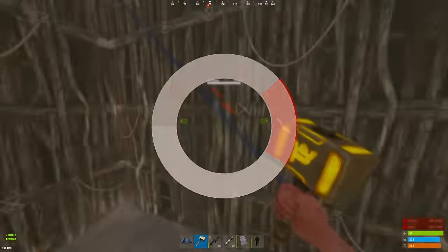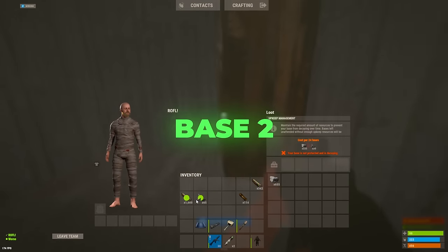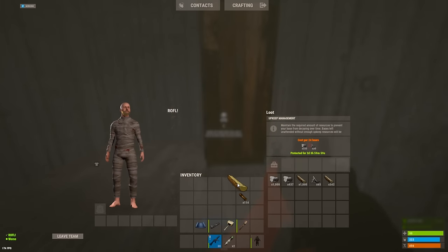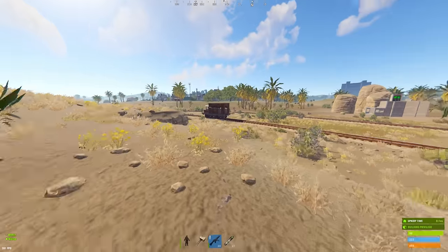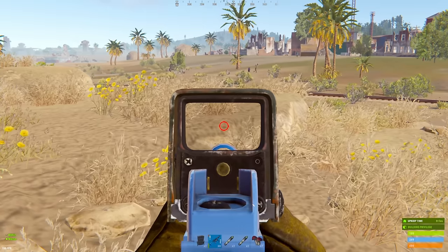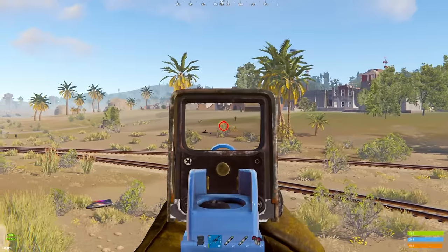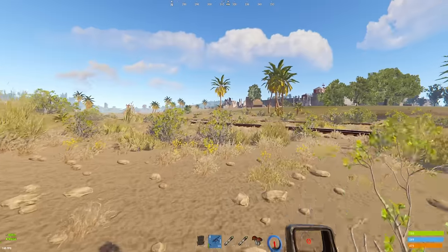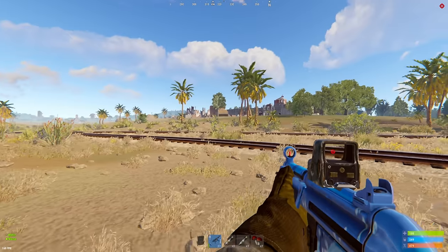All right, base number two is down. All right, first outside bag is down. No, he's not. Hold up. Dude, he just f***ed up. He just shot a naked and died. He jackhammered a naked up. Dude, you gotta come out here, because you're gonna have to loot this. I'm gonna shoot this kid. Yeah, okay, you gotta loot it.